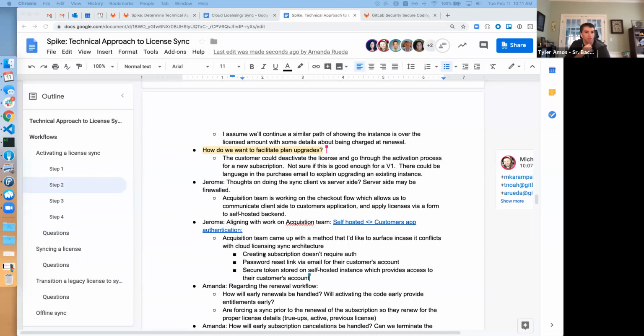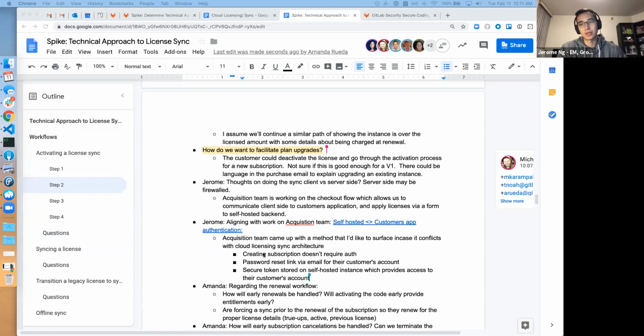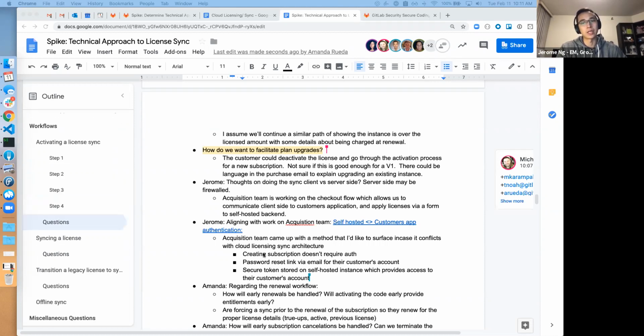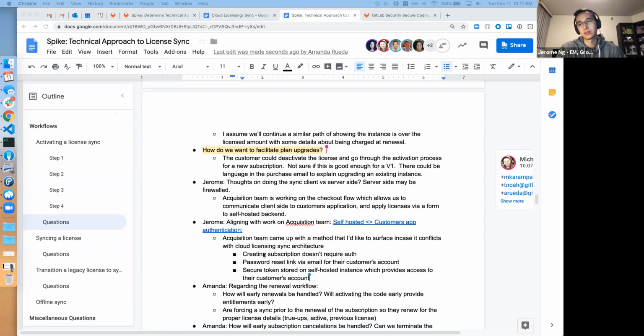Okay. Yeah, but just some ideas which we're looking at on the acquisition side, because we're trying to optimize for the checkout flow, the conversion rates there, and our fear is that if we do it server side, a lot of these instances will be firewalled to not allow certain calls. But if we do it client side, it shouldn't be as big of an issue. That said, if it is blocked both client and server side, then we've got that fallback, which is what you've described above. Okay.